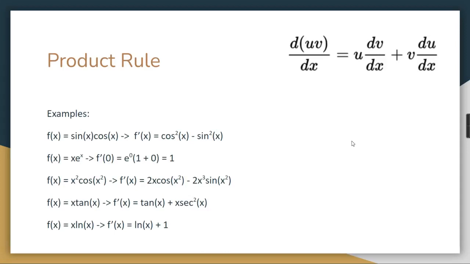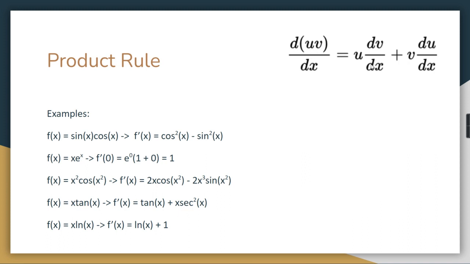Hello, everybody. I'm here to do a quick sub 5 minute review of the product and quotient rules. These aren't really difficult rules to apply, but they can sometimes, especially the quotient rule, be a little bit difficult to remember. Here I just have some basic examples. First, I can talk about the product rule.